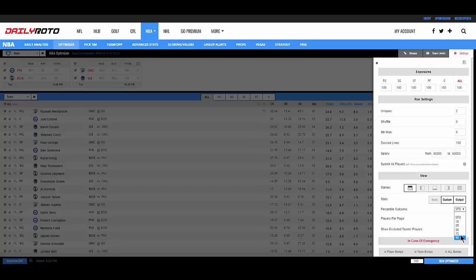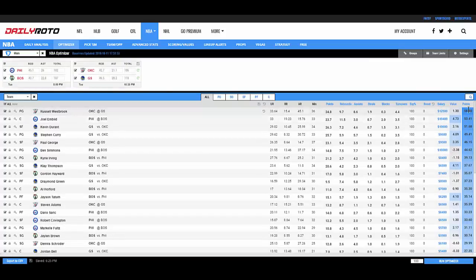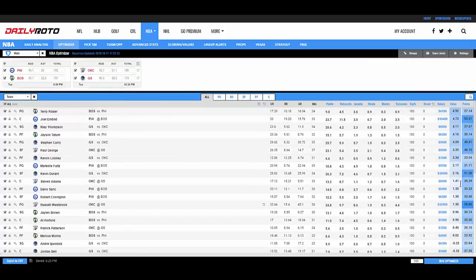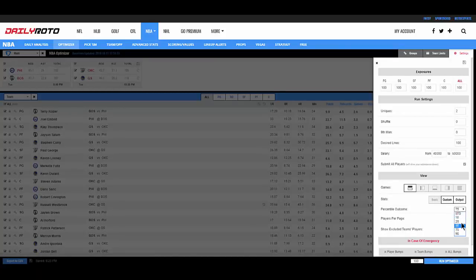So the ability to optimize based on a percentile range of projections, maybe capturing more upside for GPP lineups as an example. If I toggle this to 75%, you'll see the projections have changed to all the players' individual 75th percentile projections. You'll see many more players are positive values now because we're talking about, instead of their mean projection, we're talking about their 75th percentile outcome. So you have the ability to choose what level you'd like to optimize on based on percentile outcome, which I think is really cool. Thanks to the tech team and Mike Leone for all his hard work in the range of outcomes.